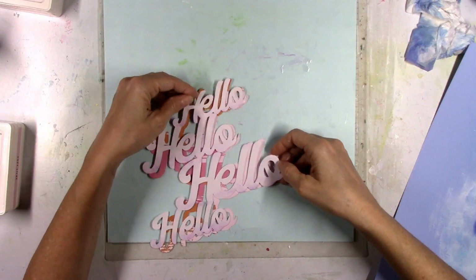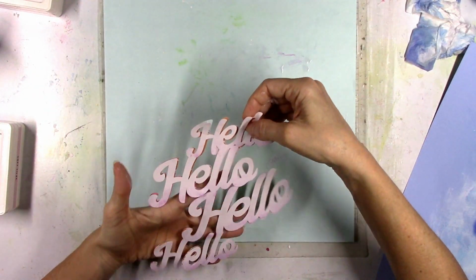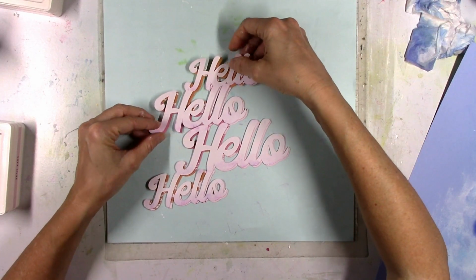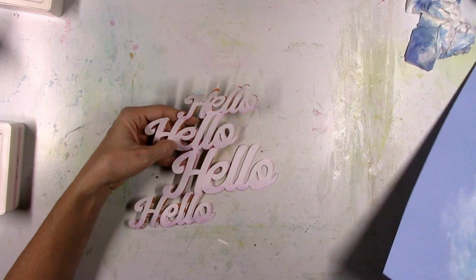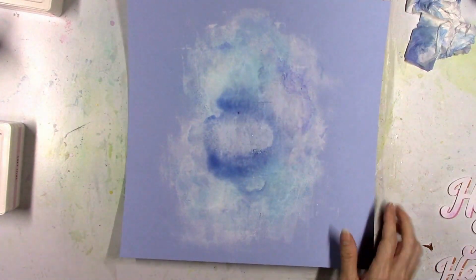is going to be so, what's the word I'm looking for? I've got a dark color and a light color. It's going to be very obvious, but I didn't want it to be white, so that's where these ink pads come in handy.